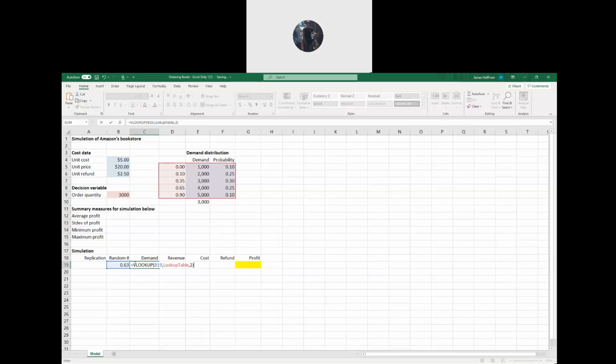And so the formula is going to take the random number, go to the lookup table, match up where the random number falls, and give us the argument in column 2, which is demand. So you can enter that. It'll be different based on your random number, but because I got 0.59, if you look at the lookup table, that's in between here, so that's going to give me 3,000. So anything above 0.35 and less than 0.65 is 3,000, which incorporates that number. Okay, so you should get some number in your demand, which is one of these. It's got to be one of these 5.